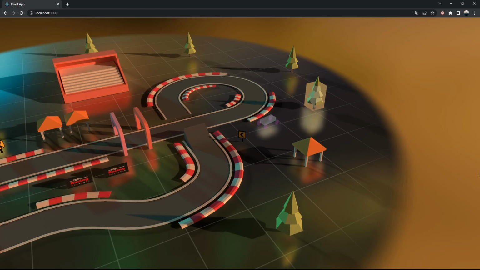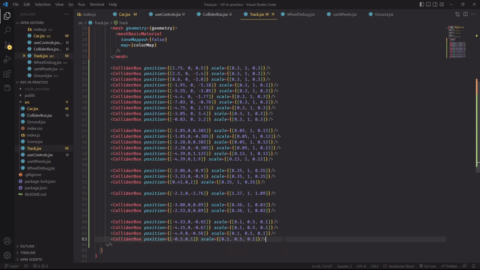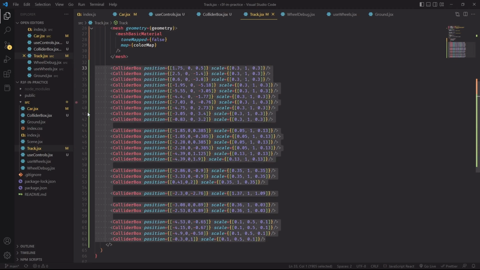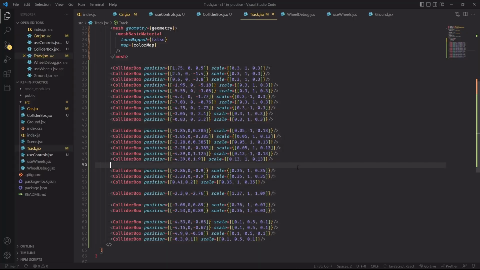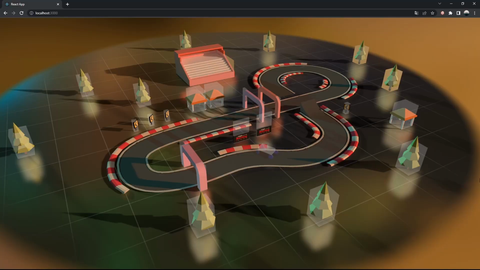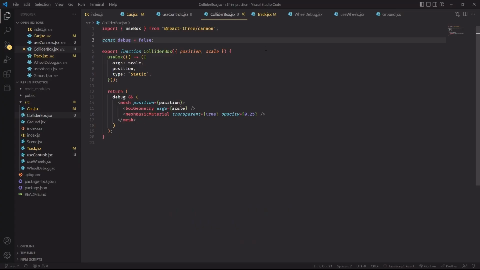And it seems like it's working. Now the car is colliding with one of the trees, or rather the simplification that we've made of the tree, with a simple box. We'll need a bunch of these colliders to cover all the objects of the scene. You can just copy paste this block from the repo, and if all went well, the car should now stop every time we try to crash it in one of the trees or the other elements of the scene. Now that we've proved that the colliders are working, we're going to set the debug variable back to false, and we'll move to the next piece of the puzzle, which is the ramp.